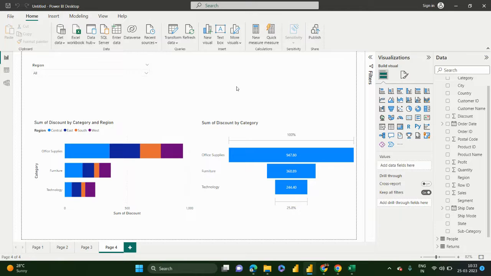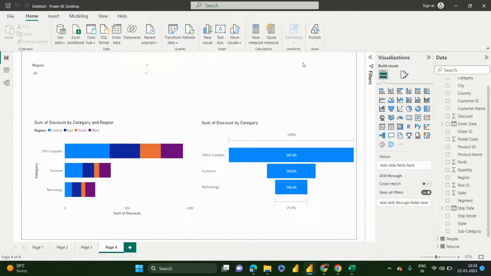No, so the way it works is that if your data set is on any data server, SQL server, SharePoint or OneDrive, and you publish it on Power BI service and refresh it over there, then it will get refreshed. But if it's on the local system, on your laptop, and it gets refreshed there, then you will have to manually refresh it from here and then publish it.